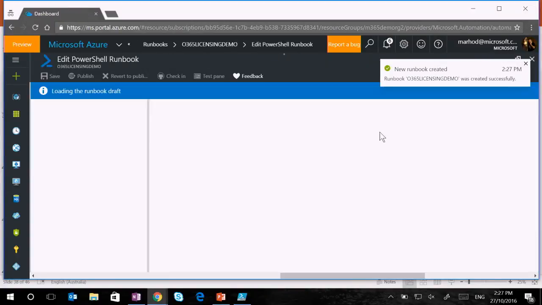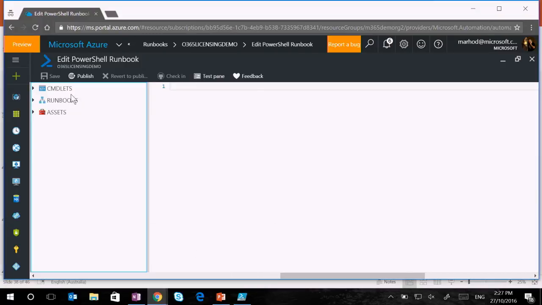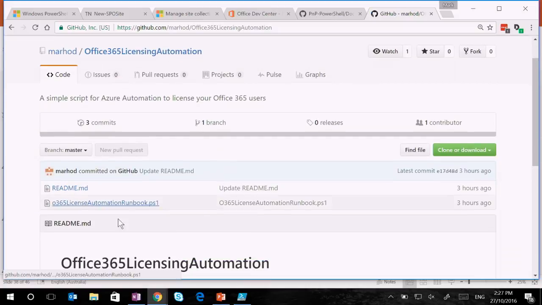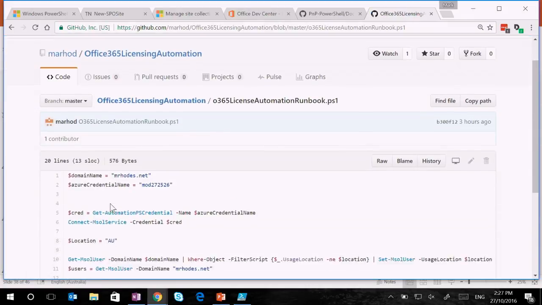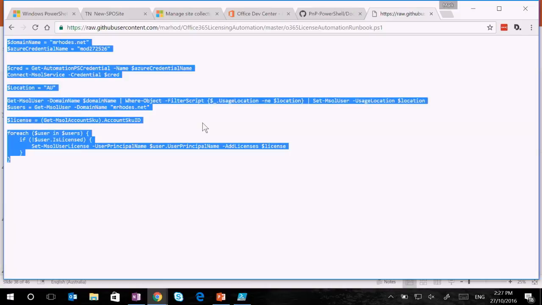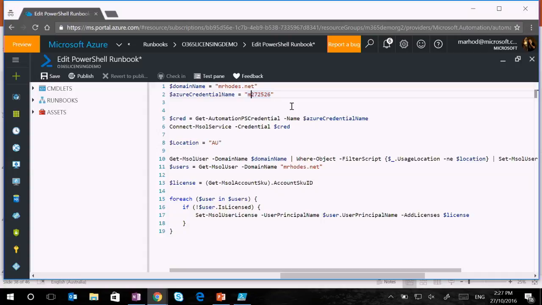Very easy to do. Once the runbook's created, which we'll let it just do that, I'm just going to go back over to here, and I'm going to get the code for it quickly. And I do that by going to the GitHub repository, clicking on the PS1 file, and then if I want to make sure I've got the good syntax, I click raw, and just copy and paste that in. Oh, and I can see a problem with that, but that's all right, I can fix that on the fly. Okay. And all I need to do is copy and paste that code in there.